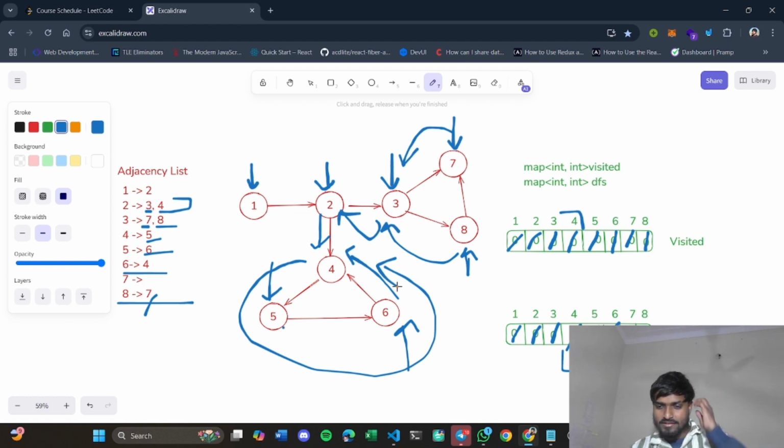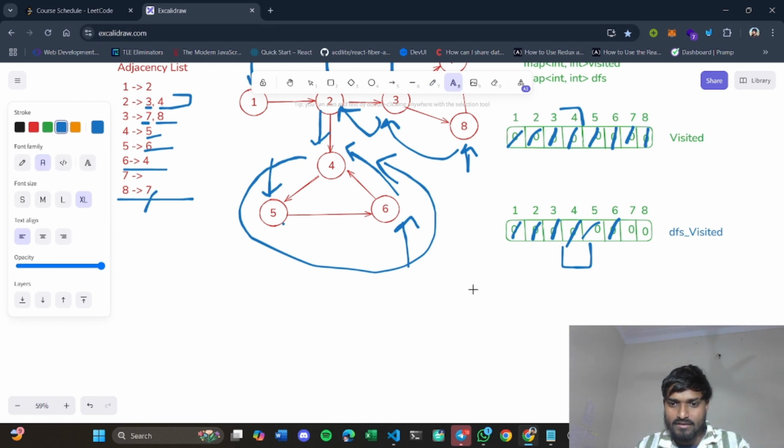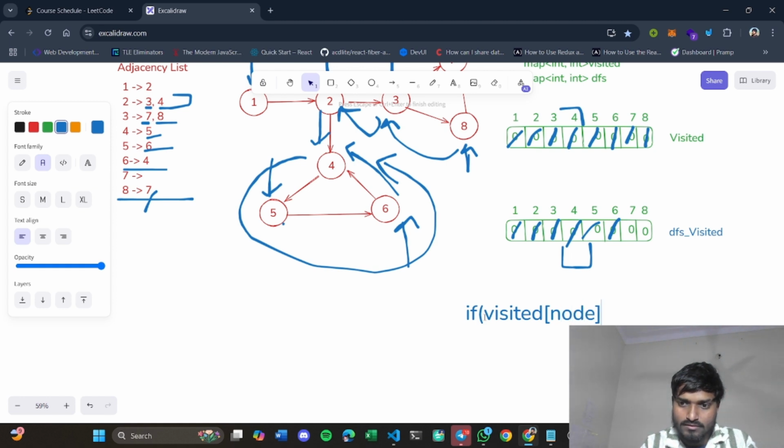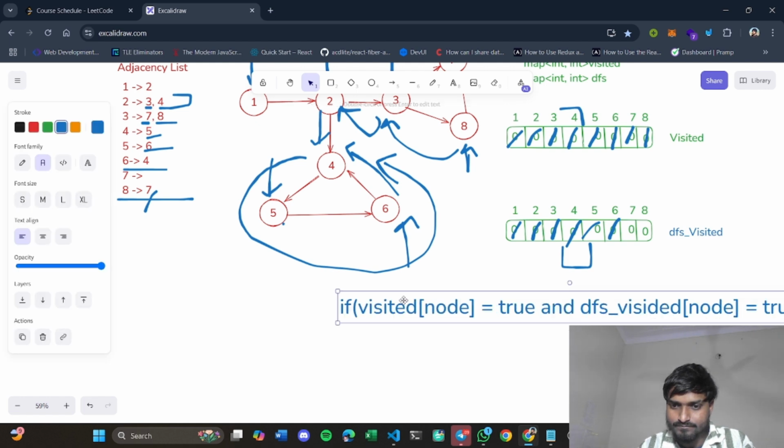So from this example, we can make a conclusion that if visited of node is true and DFS visited of node is also true, what does it mean?